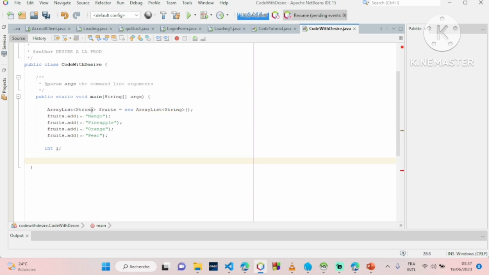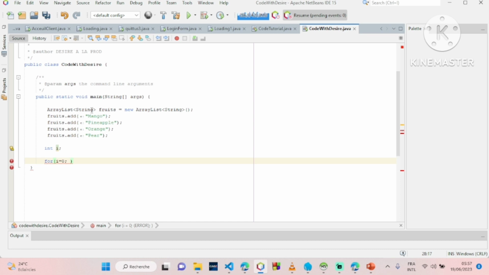Now the second thing is that we are going to open our for loop. We are going to give I as 0. We are going to cross over. Now in order to determine the length of our array list, we are not going to use, as we did on arrays, dot length.